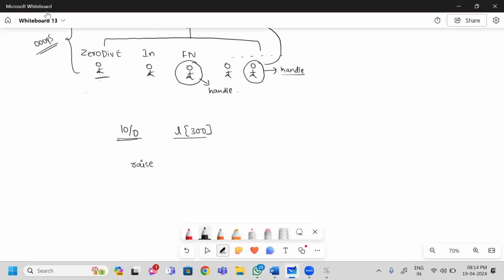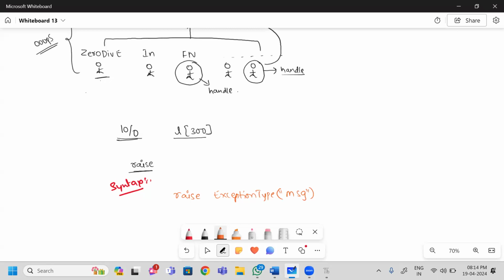So here, what is our job? We need to know how this raise keyword will be working. Raise is a keyword. It is not like a block. Why are we using this raise keyword? To manually throw an exception. So how can I write this? The syntax is, first we write raise followed by the exception type, followed by a message. Which message you want to be printed, that you write at this place.